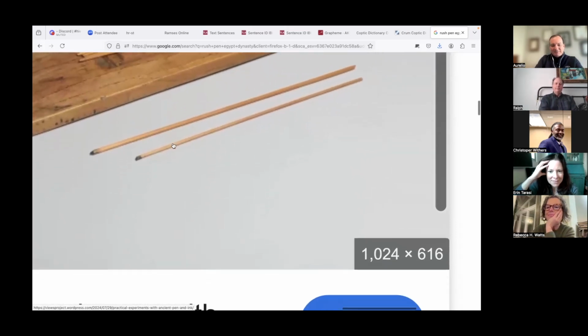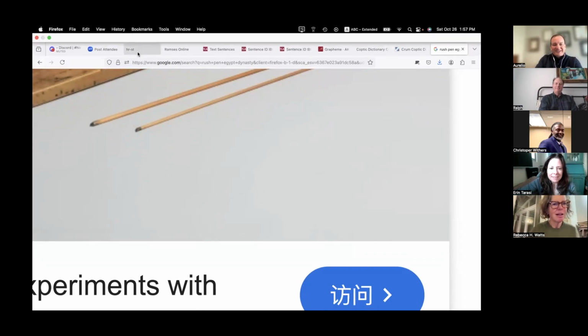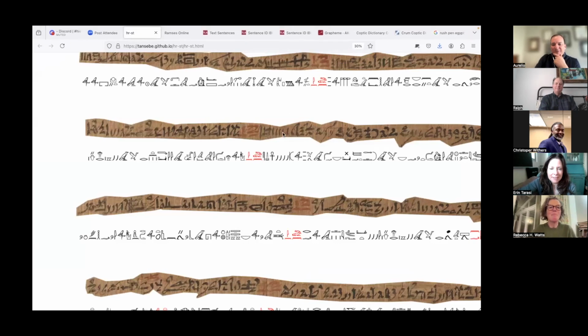There is this persistent myth that people chewed on this. And Aaron knew I was going to say that. So I'm not going to go on about that forever, because I think you all know it's not true. It's impossible. How did we get here? Why are we suddenly on Kalams? Oh, because of the testing.